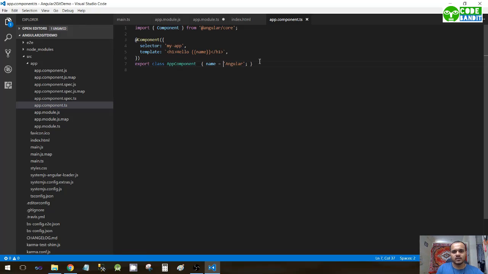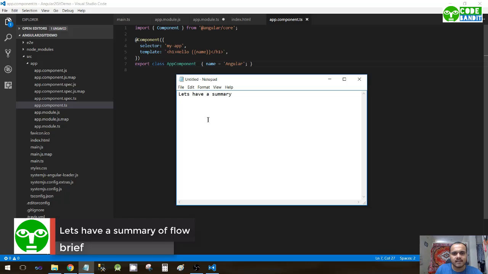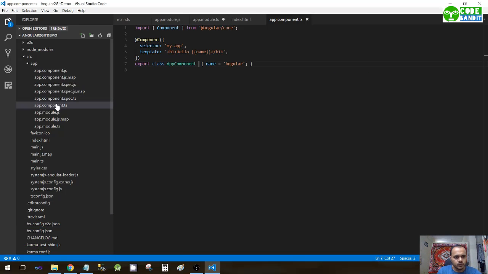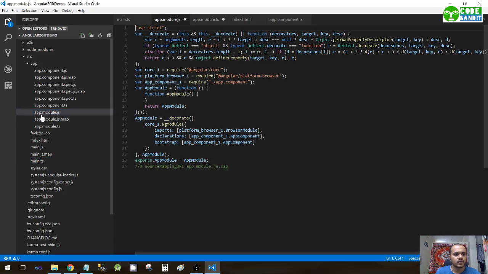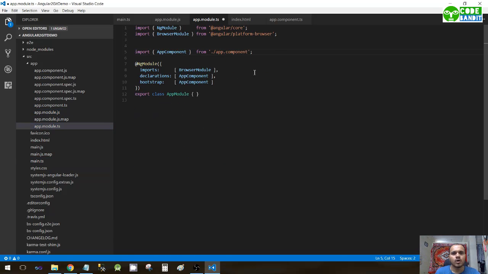So we have seen what a component is. This together forms a component, and a component is everything in Angular. So let's have a summary of how this works. Whenever you type npm start in the command prompt, the first call will go to main.ts. It will import a module, app.module, so as to load the generic settings. Okay, all the settings will be loaded, and then it will search for its first component so as to render on the browser. It is also specified here, bootstrap, so this component will be rendered on the browser.